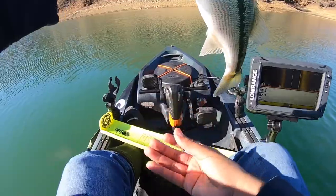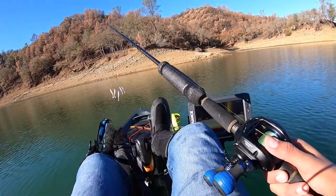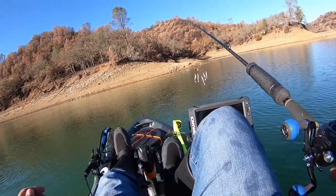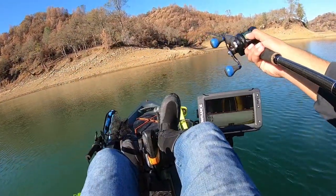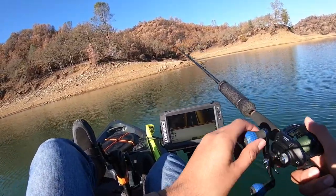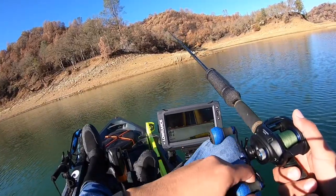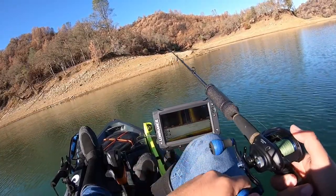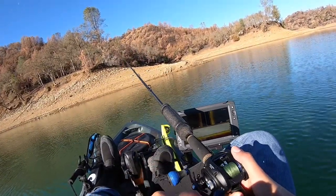A little 14 and 3 quarter — thank you, buddy. Glad I got that one out of the way. First Alabama rig, umbrella rig fish out of the way. Got him on the middle swim bait. I don't know much about A-rig fishing, but just got some swim jig heads I had, put a couple wands on. Only three hooks allowed in California. Throwing it on my big swim bait rod — 50 pound braid to 20 pound mono. Seemed to handle it alright.